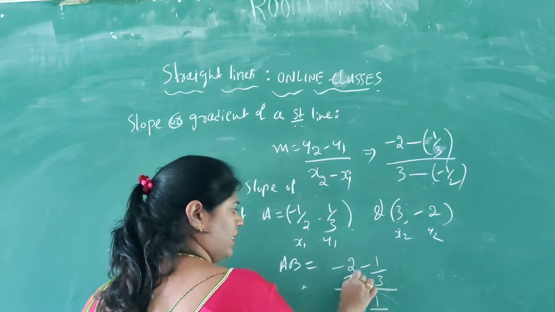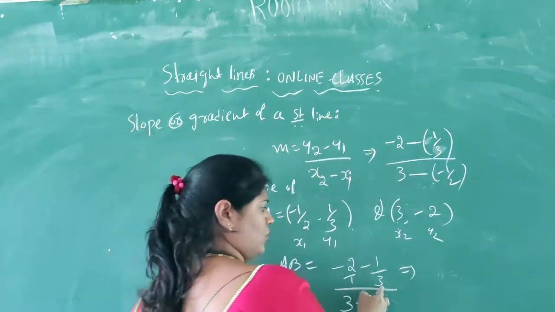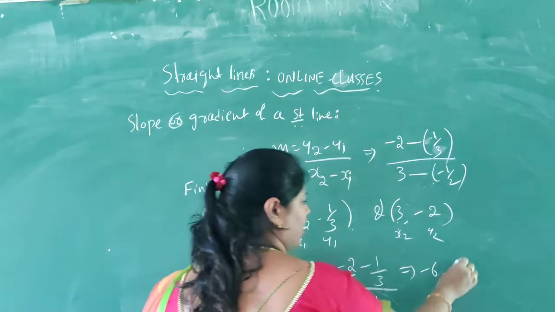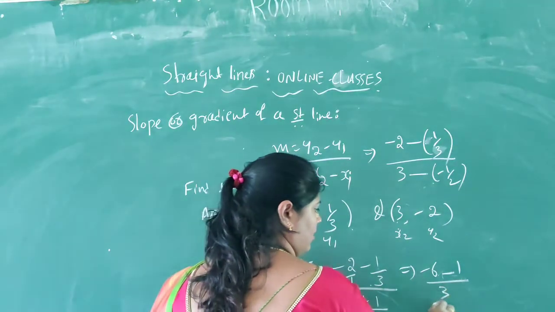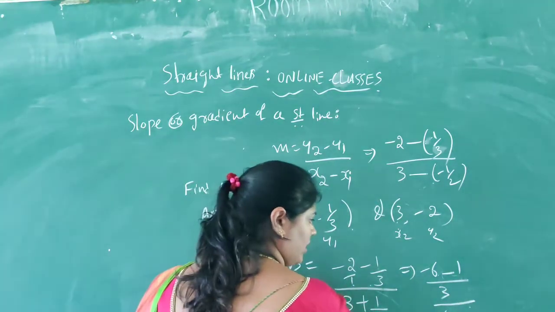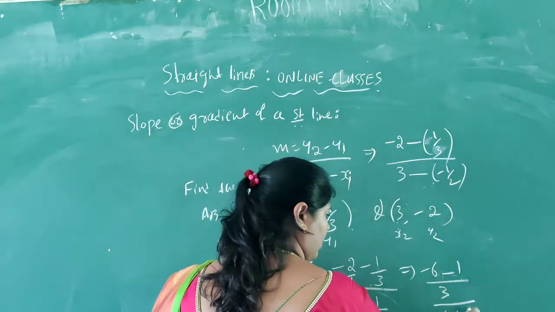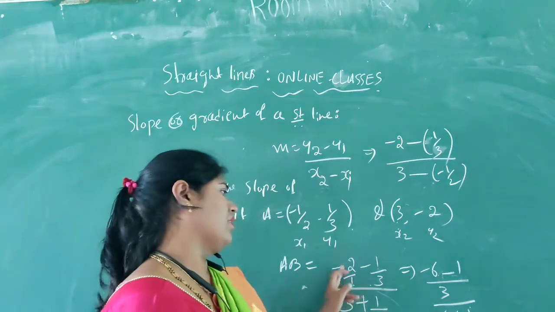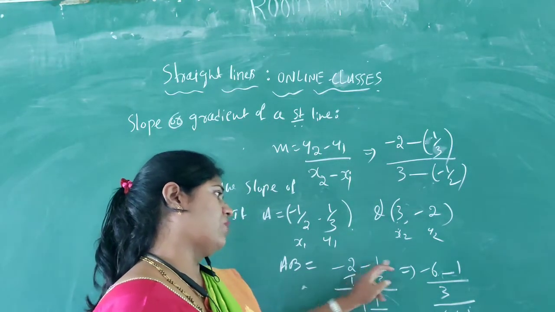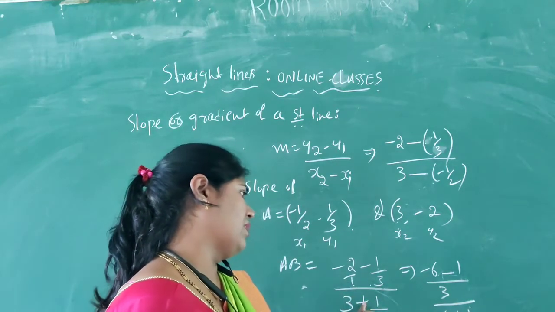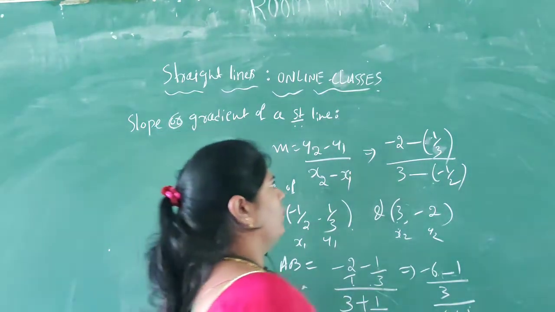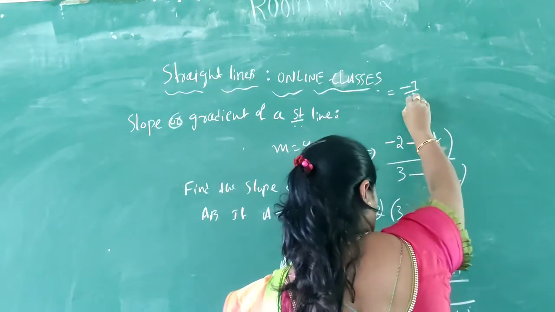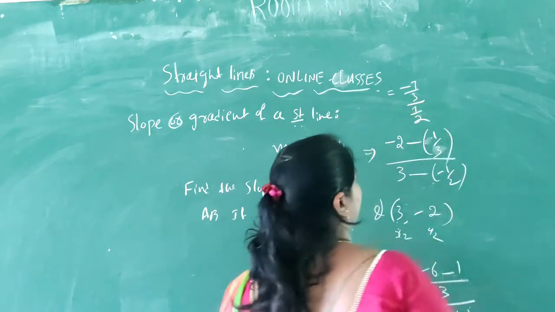Okay, after that we make substitution. So minus 2 into 3, that is minus 6. 2 3s are 6, minus 1. Okay, so divided by 1 3s are 3. So divided by 3 2s are 6 plus 1 divided by 2. Okay, we have to do the simplification. Minus 6 minus 1 divided by 3. So 6 plus 1 divided by 2. So after this it is going to be minus 7 divided by 3, divided by 7 divided by 2.